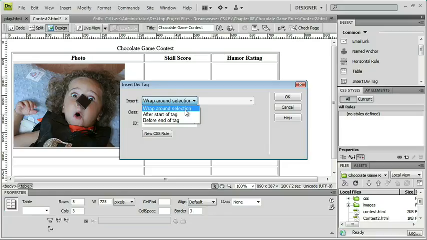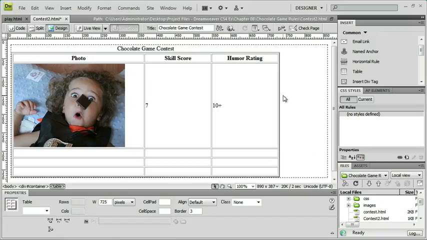It's very handy for better placing your div tags, but especially when you want to do something like wrap a div tag around this entire table. So, not surprisingly, I'm going to name this ID container because it's going to contain everything in my page design. And I'm going to click OK.